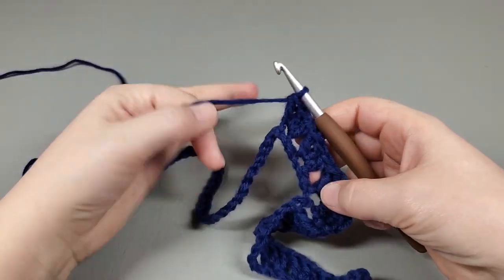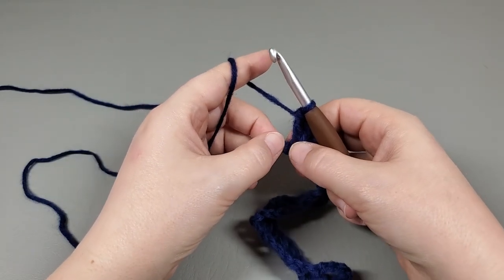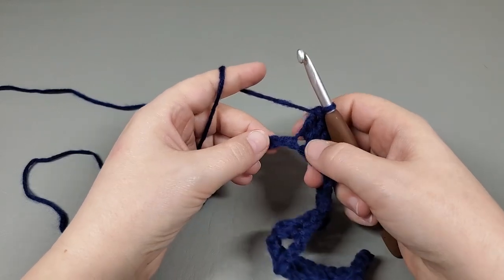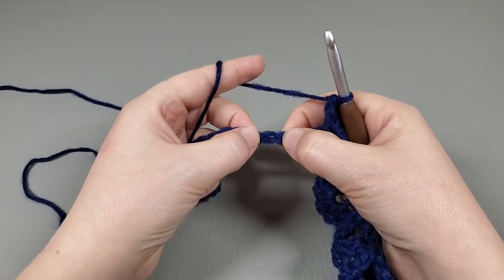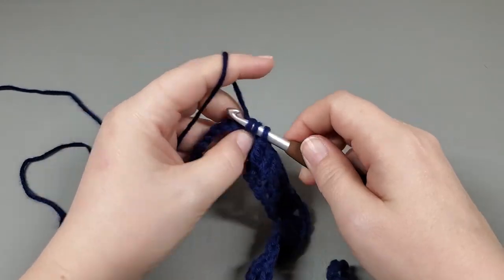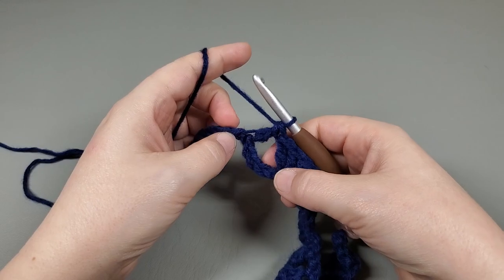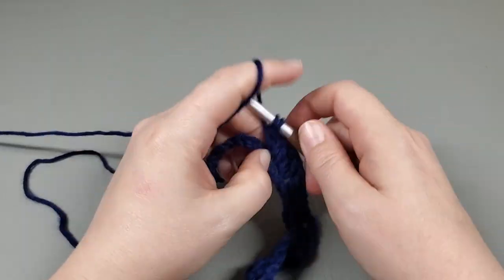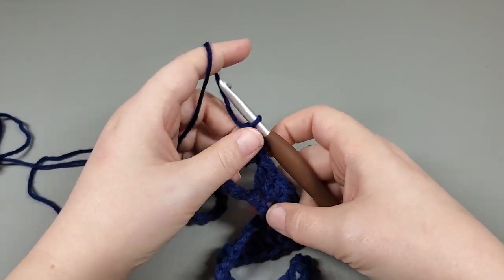All right, so I've got my peak here, my two shells, so I'm going to skip one, two, three, four, five, and then into that next chain, we're going to work our shell. And I'm trying to keep this first double crochet of the shell after the valley not tight, but don't let it get real long and stretched out. Okay.